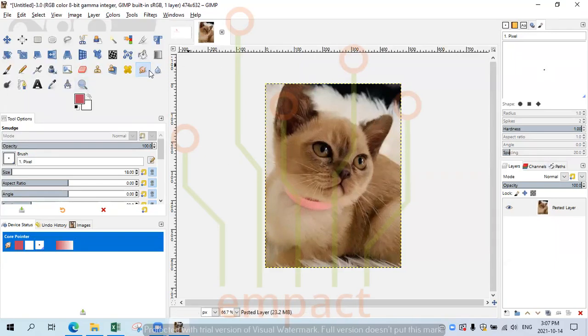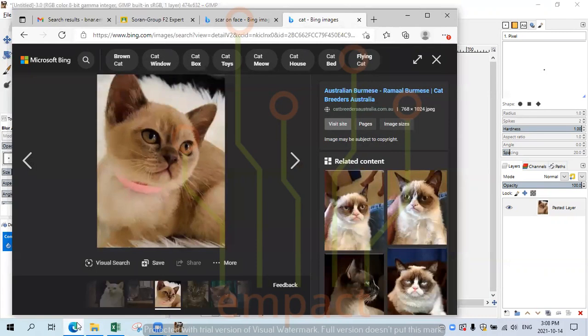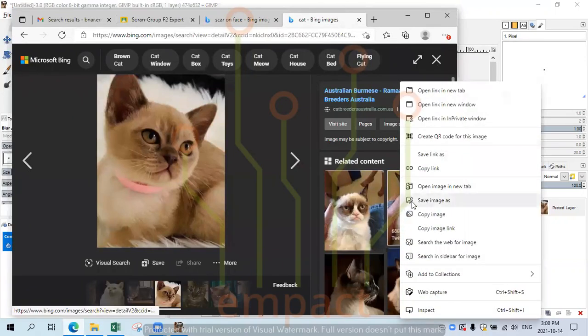Okay. We have blur, for example. Okay, let me undo these. For example, I want the focus to be on the cat only. I want everything else in the background to be not sharp. Actually, let me get another photo for this. Maybe this one.